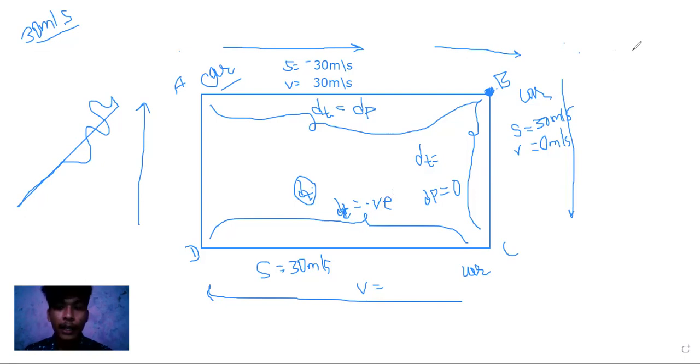That means if the magnitude while going from left to right is positive, then while coming from right to left, in just the opposite direction, the magnitude will be negative. And the value will be negative. Magnitude means value. The value will be negative. Remember this.